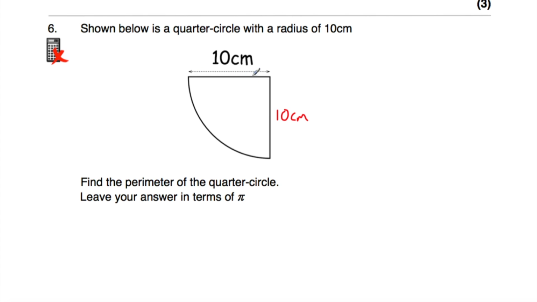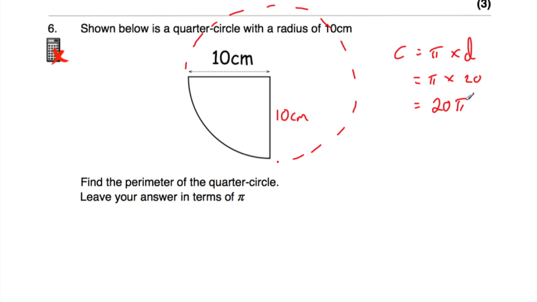And we want to find the perimeter of the quarter circle, so we need to find the length of the arc. So let's imagine the whole circle. So we've got this whole circle. That sketch isn't as good as the one in question 5. We want to find the circumference of the circle. So circumference is equal to pi times diameter. The diameter of the whole circle would be the distance across the middle, which would be equal to 20 centimeters. That's pi times 20. And remember, this is a non-calculator question, and pi times 20 would be then 20 pi. So that means the circumference of the whole circle is 20 pi.